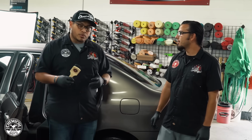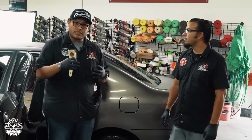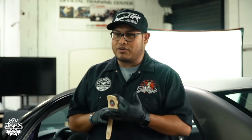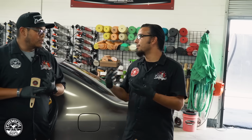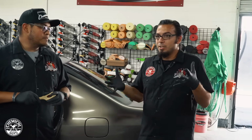So what we're gonna do, we're gonna start off with vacuuming. We're gonna take our Nifty brushes and kind of hit the seats so it works up any of that stuck-on debris or whatever is on there. Exactly. This is a used car, and we're not exactly sure of what it's gone through. We didn't own this vehicle prior, so there's probably stains. There could be anything in there.